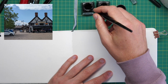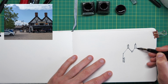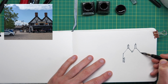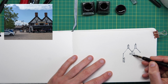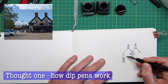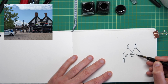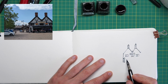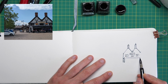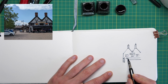So first, we're starting off with our dip pen, and if you have seen me before, you'll know that I'm starting with step one. For all my sketches, step one is about finding those key little shapes. Now, the dip pen is basically a very similar feel to a fountain pen. It's got a flexible nib, the ink sort of flows down to the tip in the same way. The difference, of course, being you dip it instead of having a fountain of ink that's coming out of the pen itself. It doesn't have a reservoir. The reservoir is these little pots.